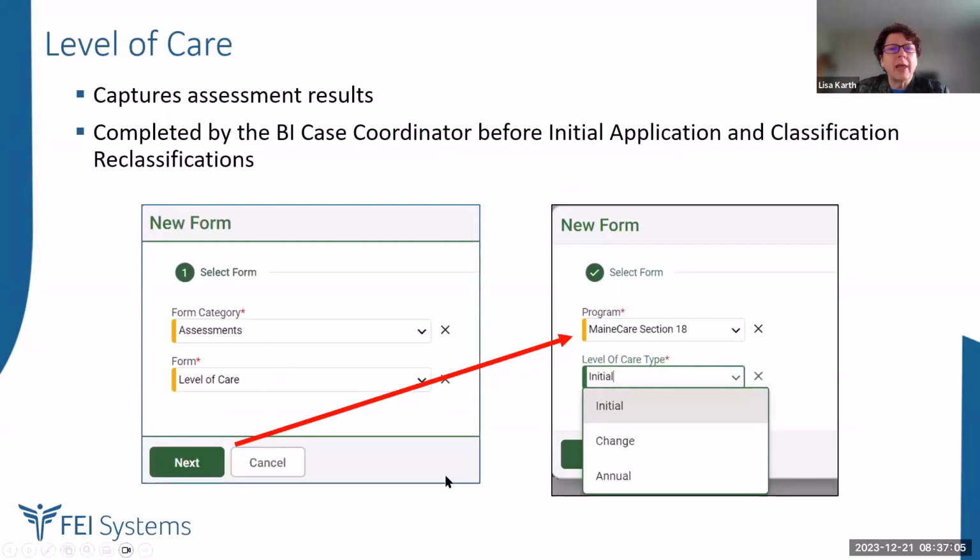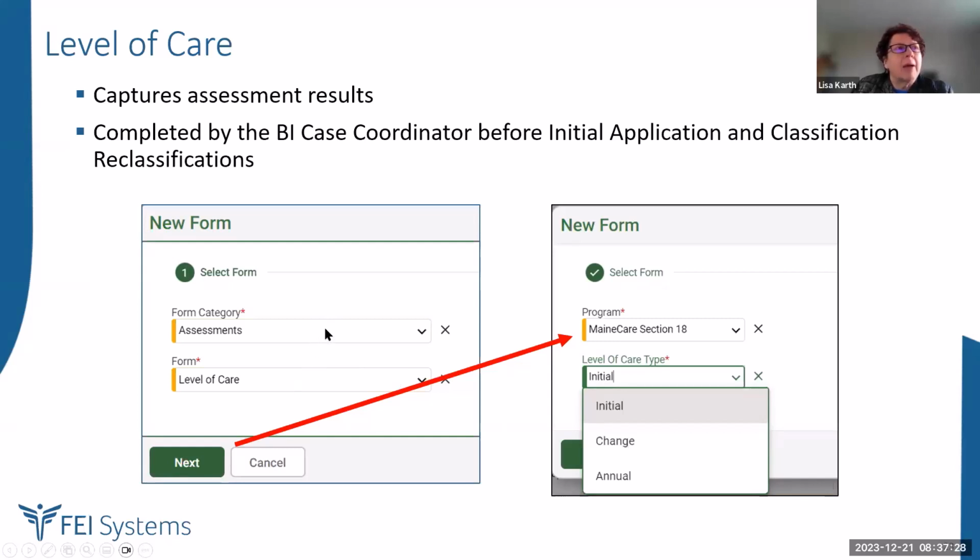When it comes to your level of care, you're going to find all of the forms start exactly the same way. Now, the level of care captures results from various assessments completed outside of the system. And for every form, when starting it, you have to identify the category and then the form.